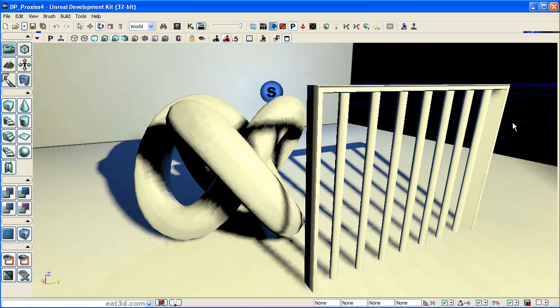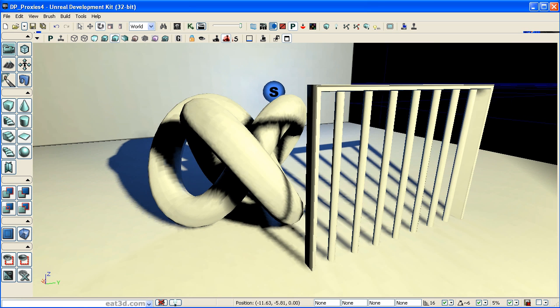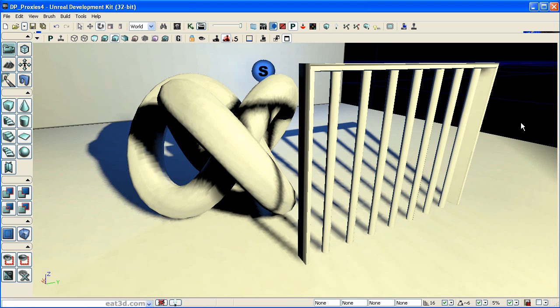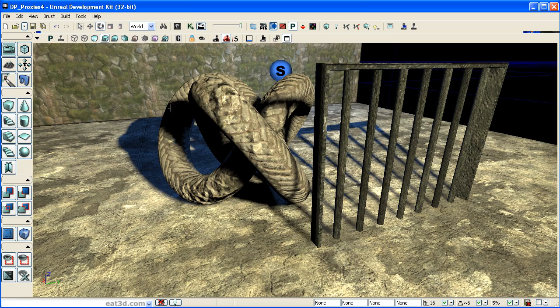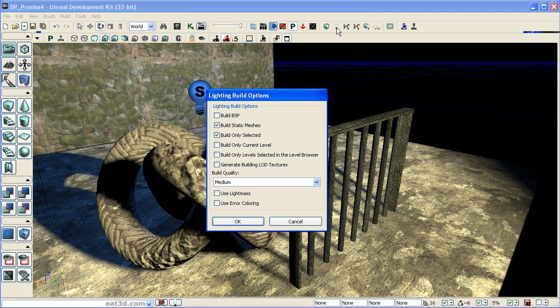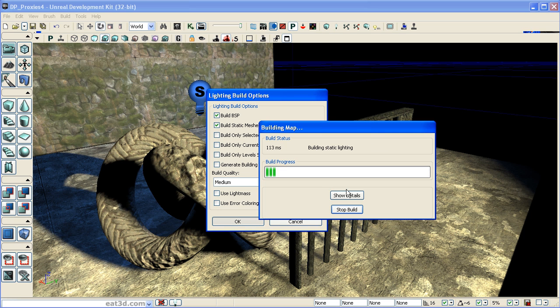For fun, you could always go back and create a second UV set as well. Keep in mind that when you do create second UV sets on meshes, it increases your vertex count on your meshes. And that's because for every new UV that gets created, it's got to create a new vertex normal. And it breaks your mesh up, the stripping in your mesh up. So your memory will go up for every UV set that you add. So just keep that in mind. Now if we look at this in lit mode, we can just do a fresh bake on the whole scene, and that way it'll clean out all the light maps and create new ones across the whole scene.